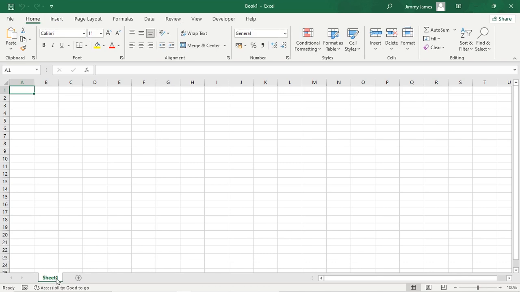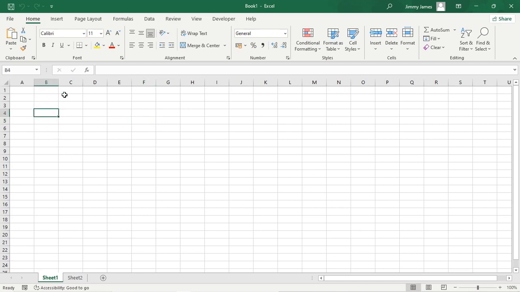Then down here you're going to see where it says sheet 1. You can add another sheet by clicking the plus sign here. That will be sheet 2. So you have this as your workbook. Then within that workbook you have different sheets, which is sheet 1 and sheet 2, just like pages in a book. Then you have these that are labeled A, B, C, D, all the way going this side, and these will be our columns. That's where we're going to enter our data. And when we look at it going this side, we have rows numbered from 1 all the way down there. So we can easily reference any cell from here. If I click this one, this cell is in column F and row 5. And in case you want to find out something, that can be one of the easy ways to reference them.